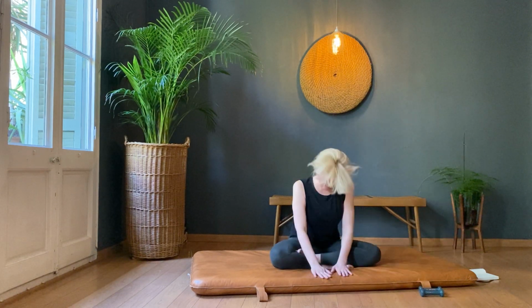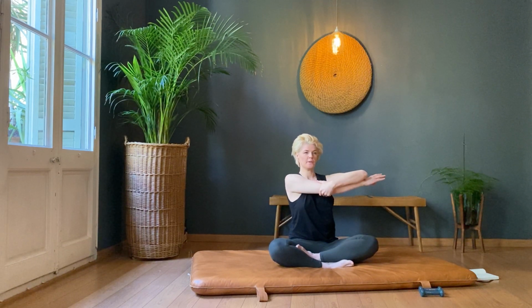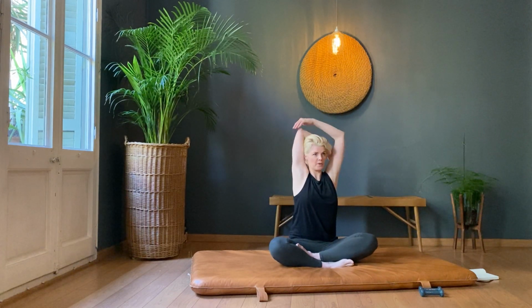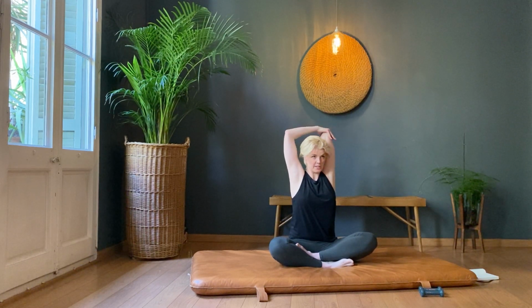Coming back upright, taking one arm across your chest, giving your triceps a little bit of a stretch. Changing sides. Taking this arm up and over. Changing sides.